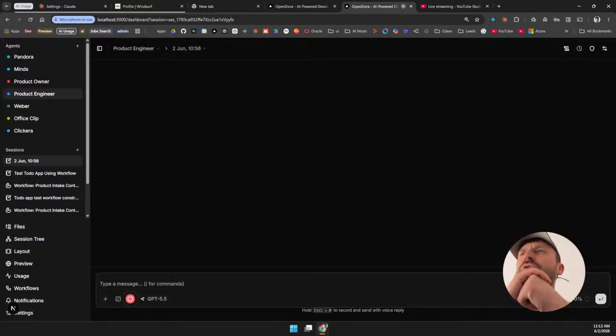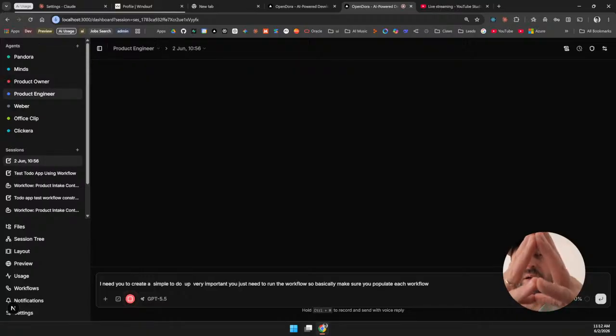Right. I need you to create a simple to-do app. Very important. You just need to run the workflow. So basically, make sure you populate each workflow parameter, but at the same time, make sure the state of the product is new, and do not do anything past the workflow execution.